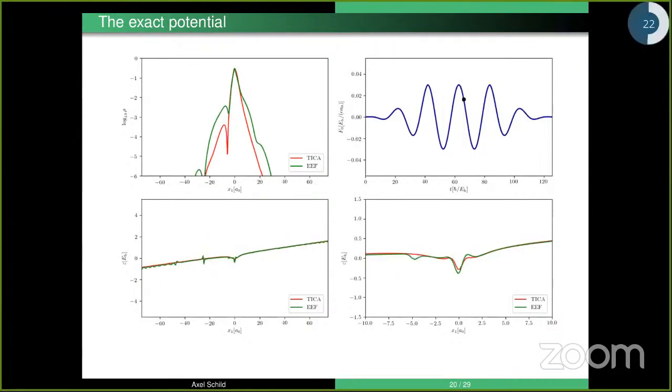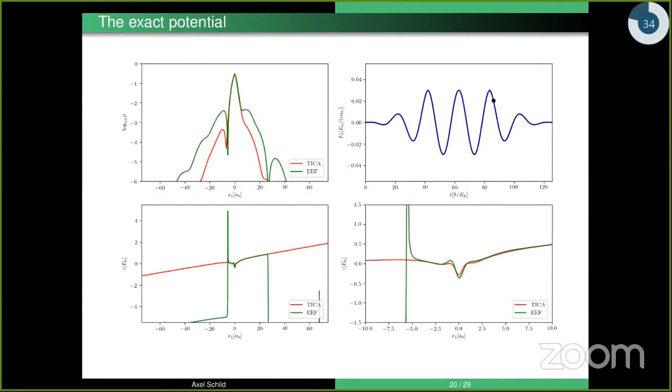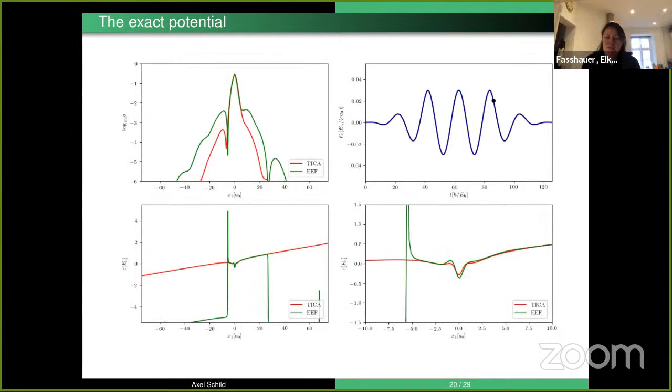Okay, Elke, can you just make it super short so we have like a minute and then we move on? Well, exactly the slide that you're showing there, you have the idea that you are building your effective potential for the core or atom region, and then you plug in the analytical function that you get from the pulse, if I understood you correctly. But what are you planning to do with the interface region between the two? Because either you would have to go very big with the description of your core part, or you will have an interface region where you don't really know, or where you will get inaccurate with your description.